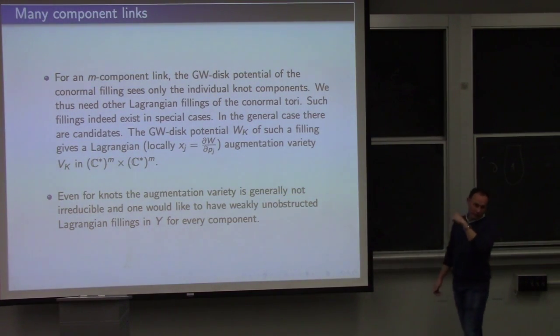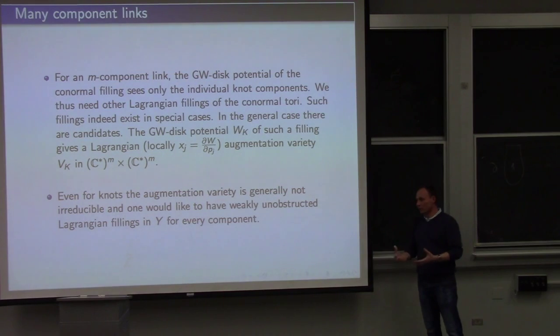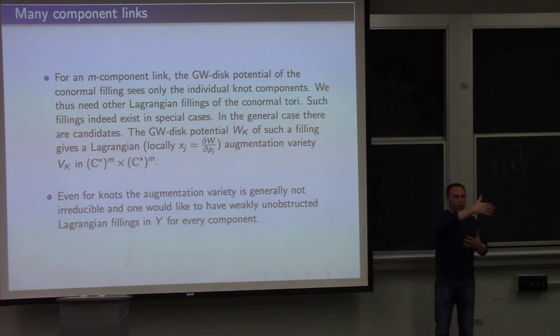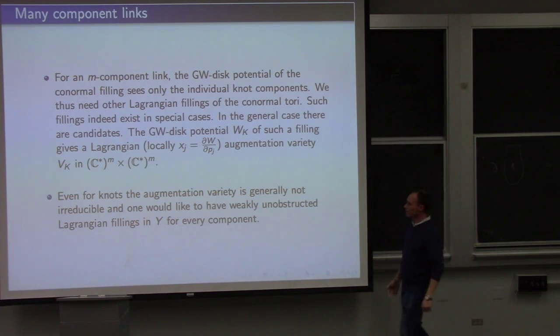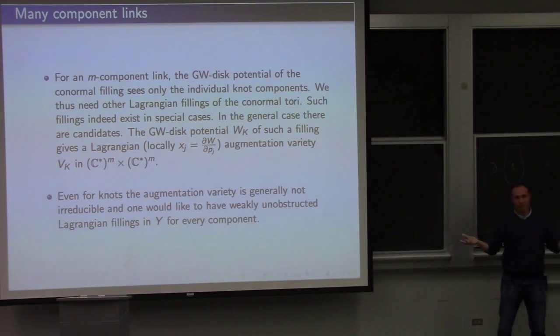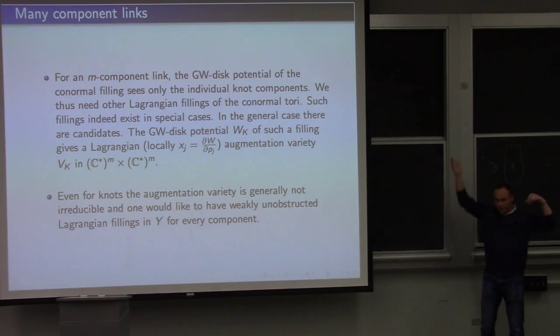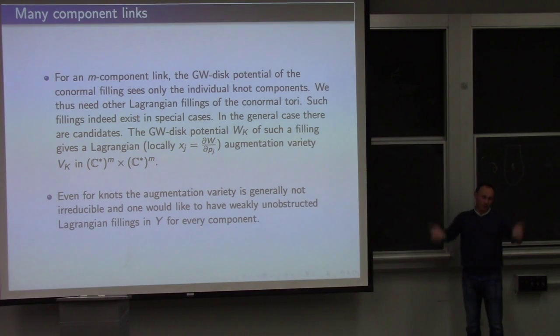So what one would like is to have other Lagrangian fillings to cover, in some sense, all of the augmentation variety. And I think it's too much to ask. So, if you think about, for example, you would like to have something corresponding to the knot complement sometimes. Knot complement fillings cannot generally be shifted off, right? For fiber knots you can do it, but do we know?